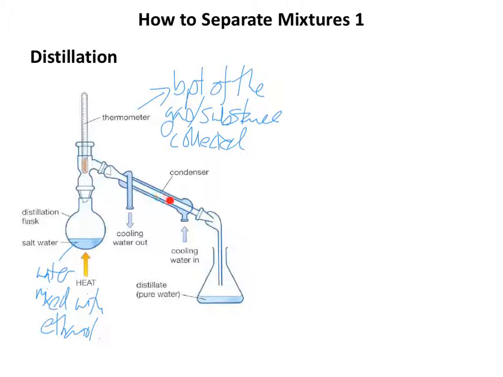It reaches what we call a condenser. The condenser is a tube and it's surrounded by another tube. In this outer tube, you have cold water that runs in and then comes out. That keeps this tube nice and cold. So as soon as the hot gas hits the inside of that tube there, it condenses. It turns back into a liquid. The liquid then drips down and is collected. Here we've got a conical flask, you might choose to collect in a test tube. And here's our distillate. If it was salt water, we'd be collecting pure water. If we're mixing water and ethanol, we'd be collecting ethanol first because that's got the lower boiling point.